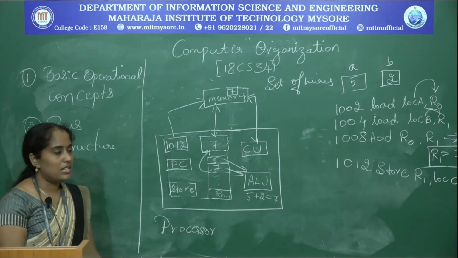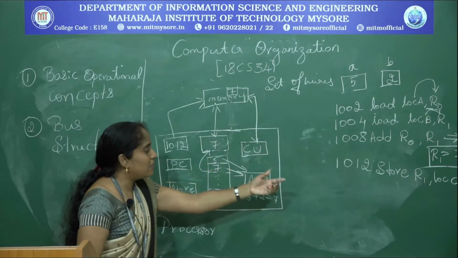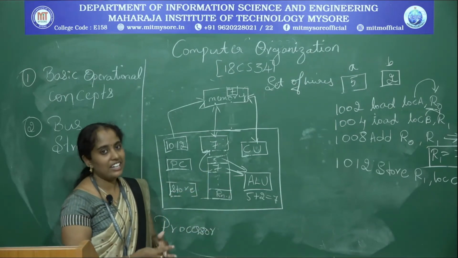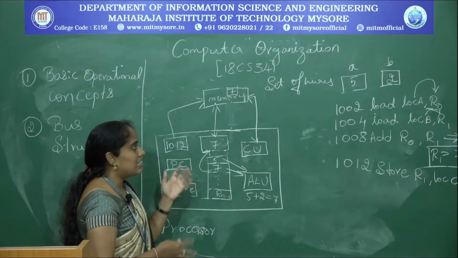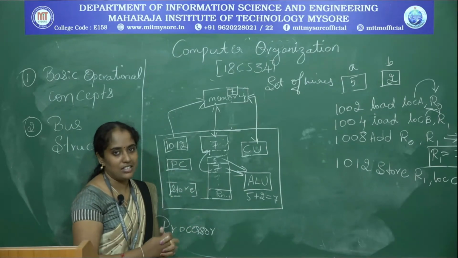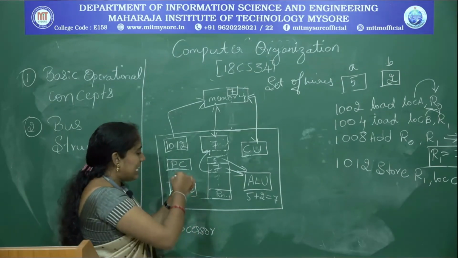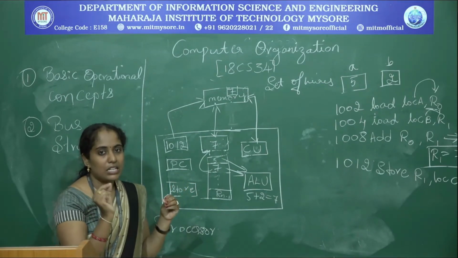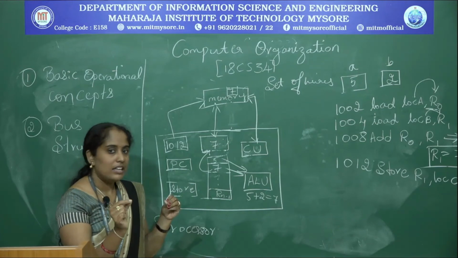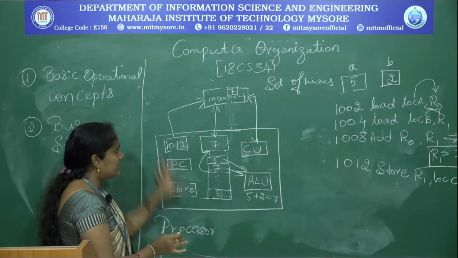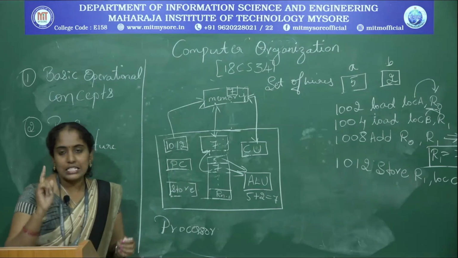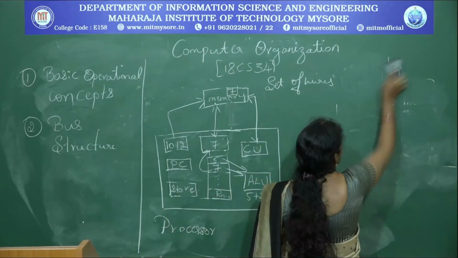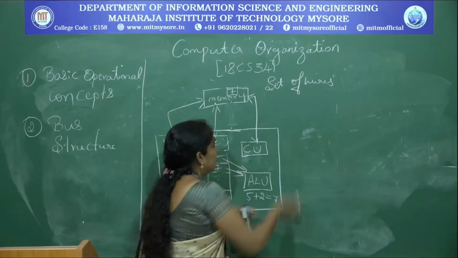So why do we need this bus? All this data will be transferred from one place to another place, so we need a bus. The bus is a set of lines or wires, right? From each line it will carry only one bit, right? So here in this example we are using a single bus structure.